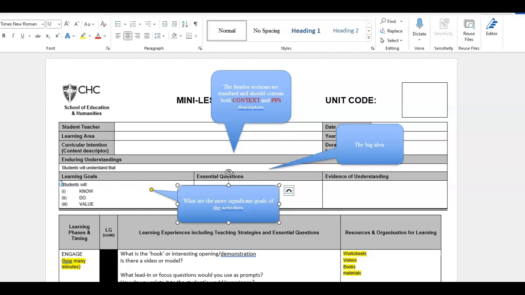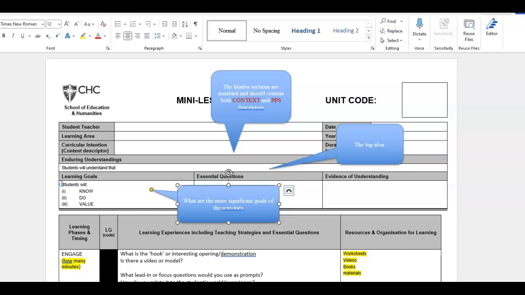What do you want the students to know? What's the learning content knowledge? What do you want the students to do? What skills and applications are you going to have them do? But what do you want them to value out of this exercise? Was it teamwork? Was it appreciating different ideas? Was it understanding God's rich array of information and knowledge revealed here?